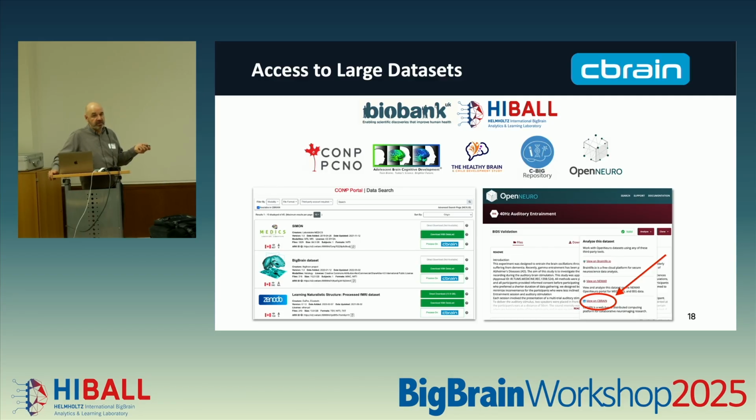You can then work with that data set directly within CBRAIN for analysis as well, and that's leveraging the data lab connector there. And the one on the left is just an example from the Canadian Open Neuroscience Platform, which anybody can go to and access. It's not exclusively for Canadian use, it's open to the world. And like I said, we're just finishing up some work now that will leverage the data lab part that connects into EBRAINS.